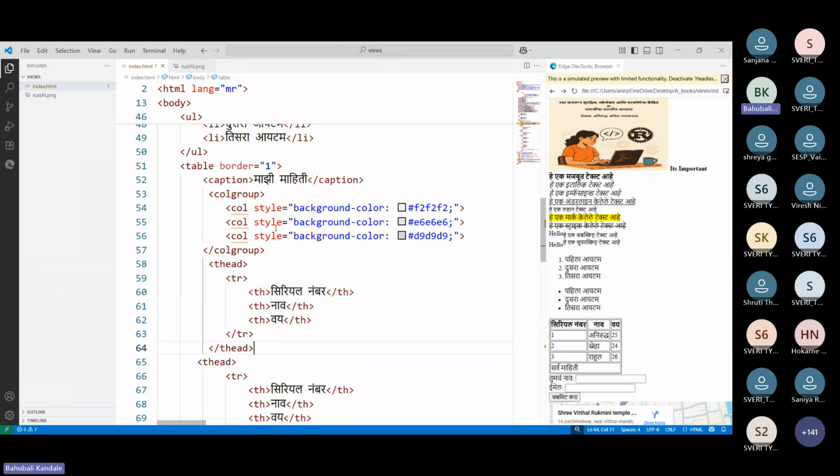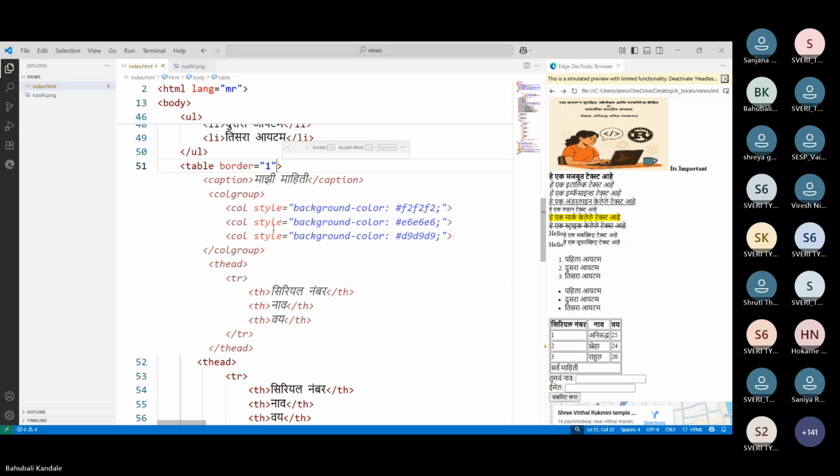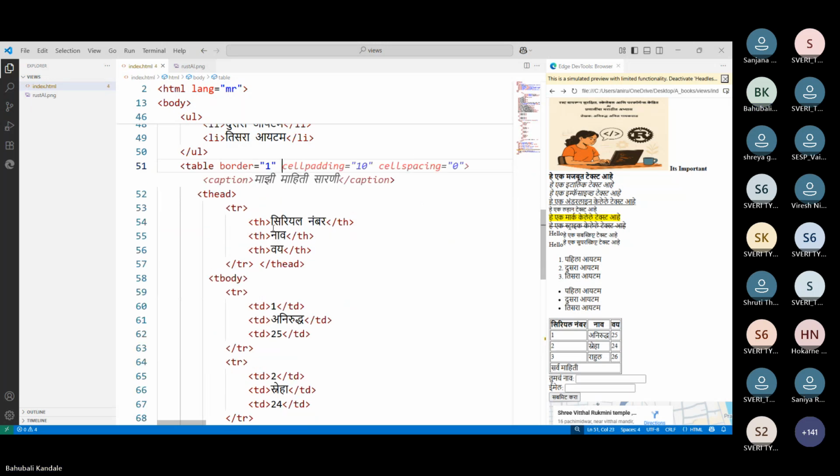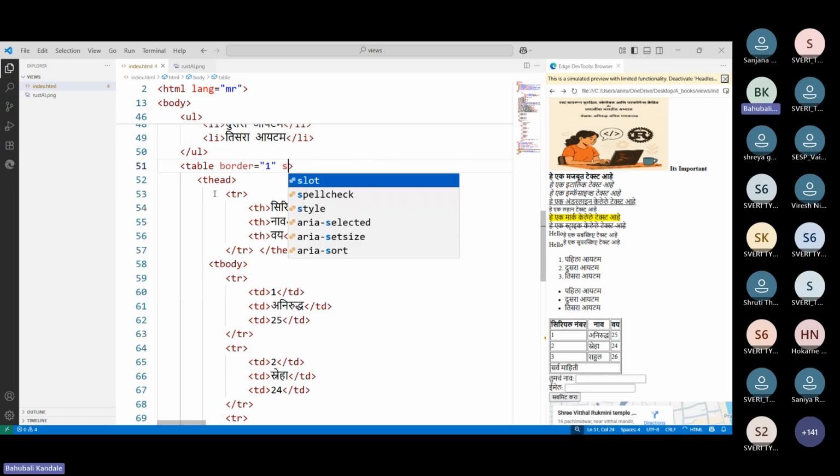But I don't want to use any style right now. I can use only border solid.